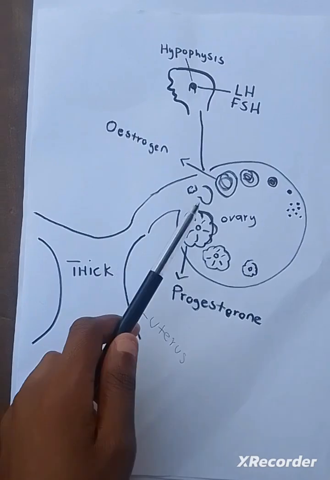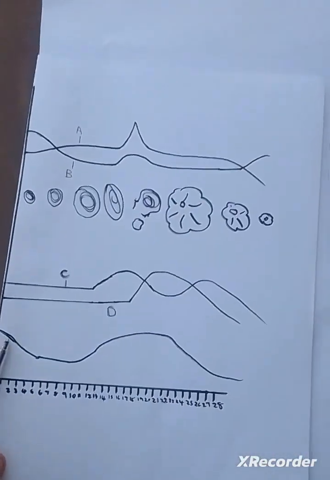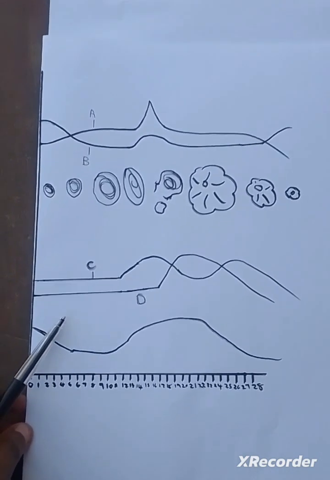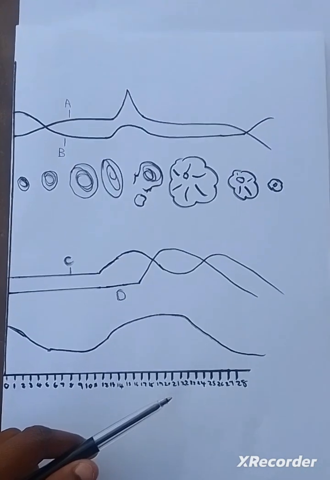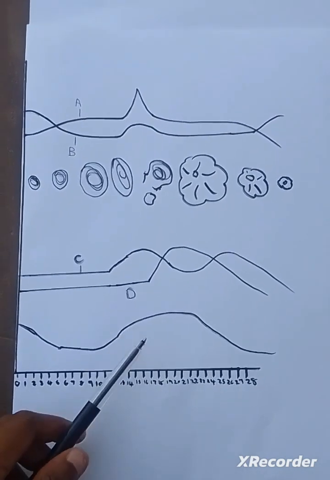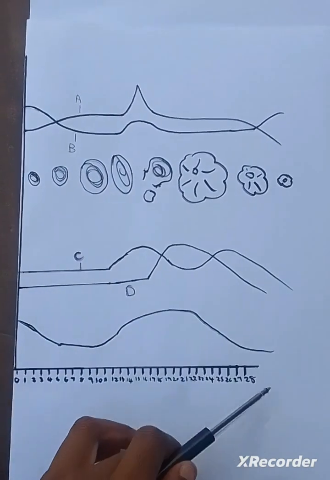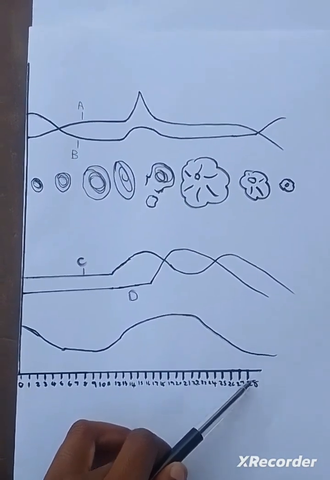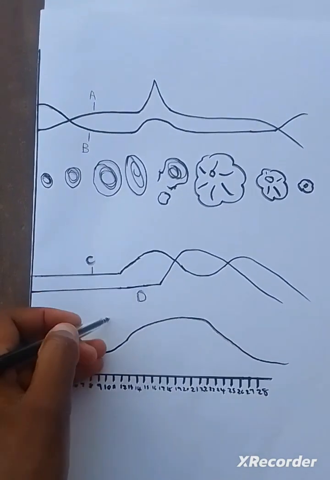So now they will give you a graph like this one. The diagram below shows the changes in the concentration of hormones in the blood and uterine membrane during the menstrual cycle, right? They will give you the number of days from 0 perhaps to 28. And then this is the endometrium. This is in the what? In the uterus. This is showing the uterus, endometrium. The endometrium is in the uterus.